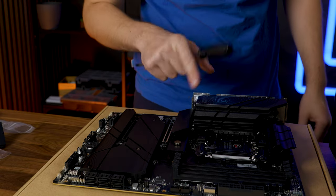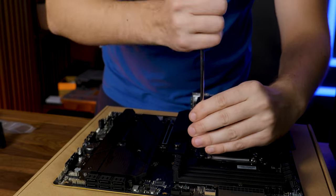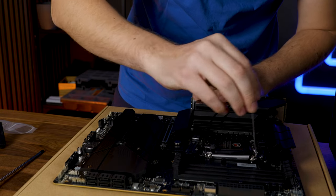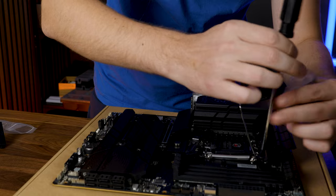Did I mount these in the correct orientation? Yes, I did. Oh, me idiot. I forgot that I need to do this first. I screwed up the most satisfying part about all of this.